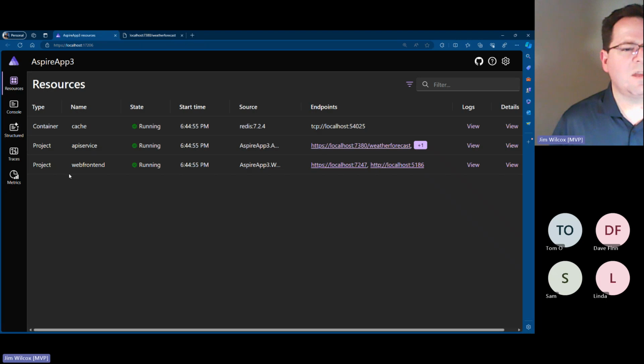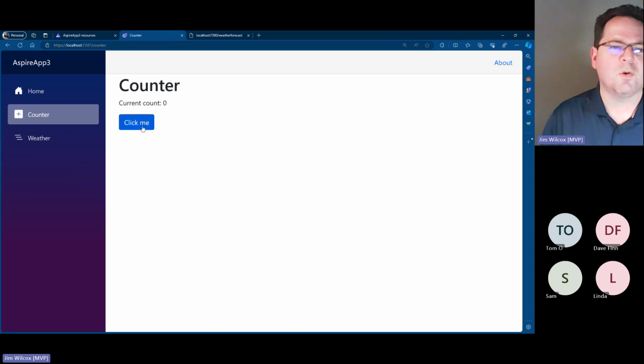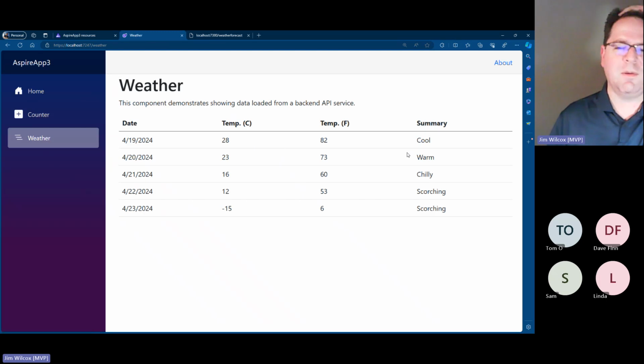Now let's take a look at the web front end for this. So here we are. This is the web front end for this application. And if you're familiar with Blazor applications, it is a very simple standard hello world Blazor application with the classic little click me feature. And then they've added this weather tab over here. So I'm going to go ahead and click the weather tab. And if you notice, this is the same data that we saw in JSON just a moment ago, updated by randomness and just showing results.